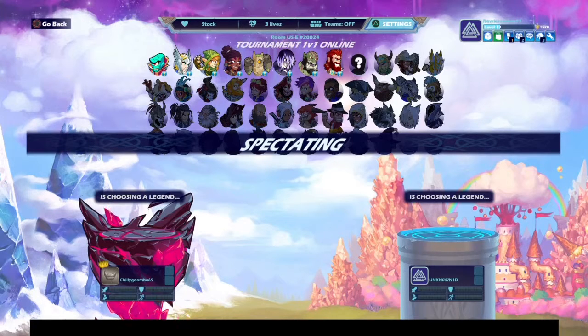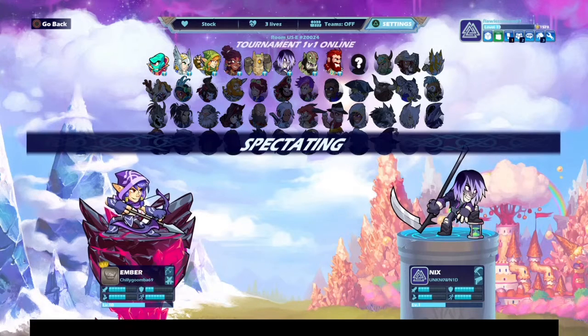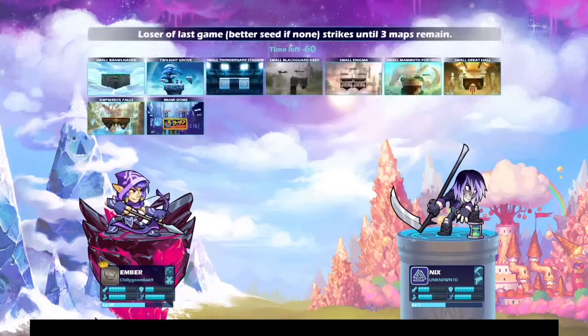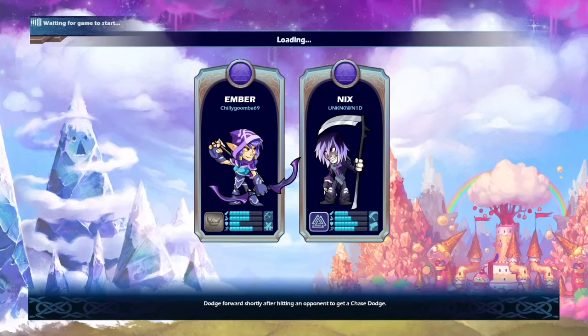On the left, our Pro chooses Ember as his champion, and on our right, the Noob chose at the same time, apparently, choosing Nyx as his champion, who does have the Scythe, and the Scythe is a very good weapon for, as the Brawlhalla devs say, you don't need to win the game because the Scythe does it for you. Looks like they'll be fighting in Small Brawlhaven for their first match.